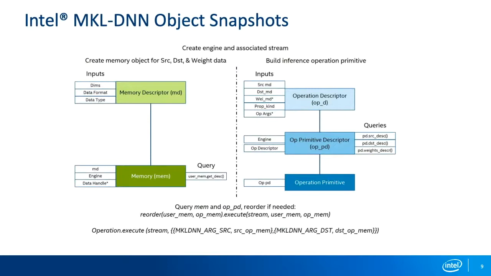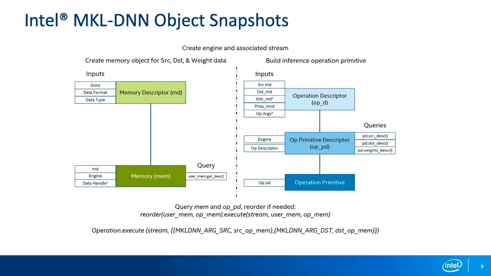And on the descriptor side, you start with an operation descriptor, then operation primitive descriptor, and then a primitive. So again, the words get confusing. It's unfortunate, but it's the way it is. So all the inputs are here, lightweight, then you add the engine, then you create the actual primitive. Then you would pass it to the stream, and you would fire through as many as you can, right? Again, there's descriptors here. So this is where the descriptors become very important in the queries.